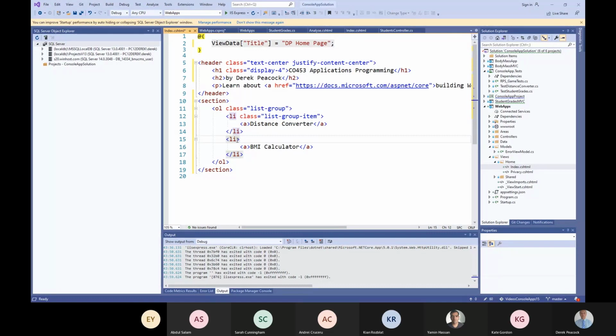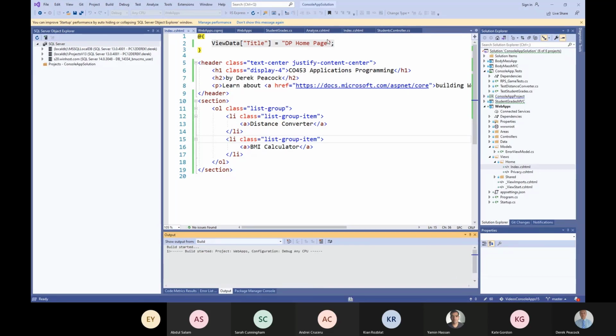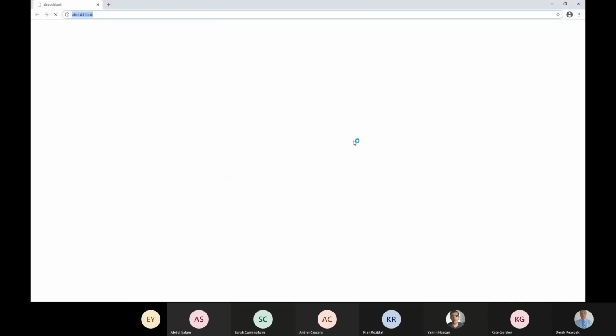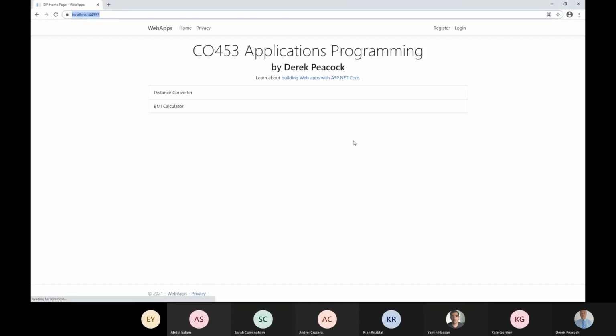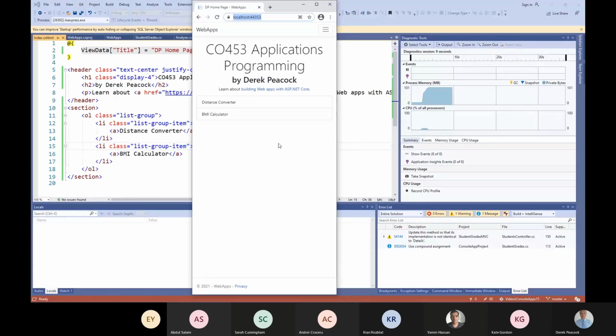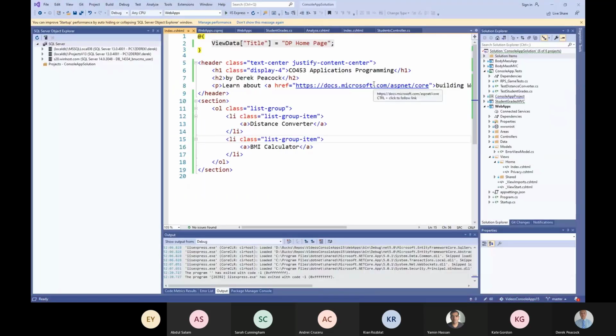So typically you'll find some Bootstrap way of displaying them. Let's have a look, see what that does for us. Yeah, okay. I think it looks better in mobile phone mode. So we've got our list here. Okay, but obviously we don't just want pure HTML. We want to link our HTML to some data. And that's where the controller is going to come in.